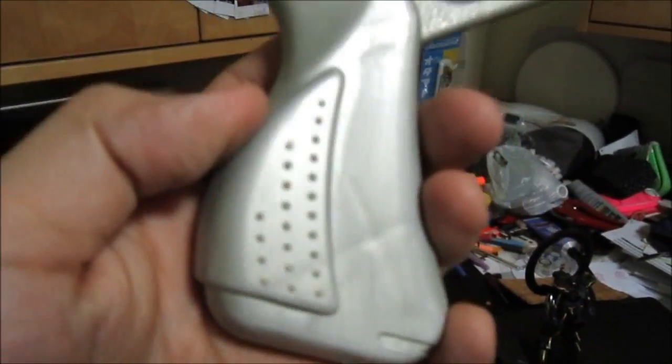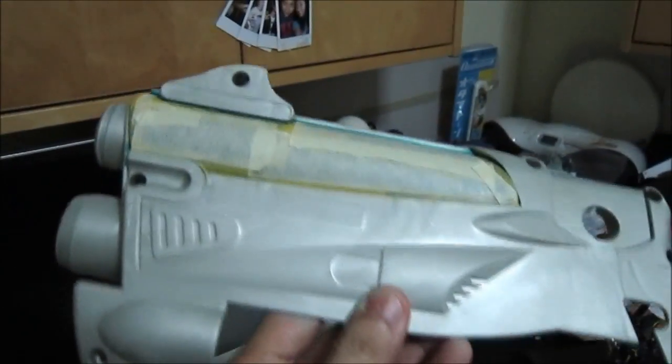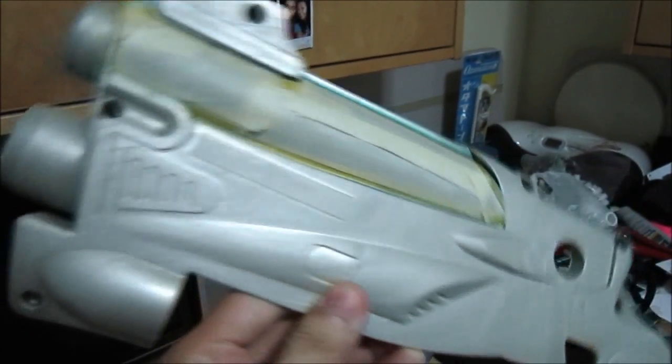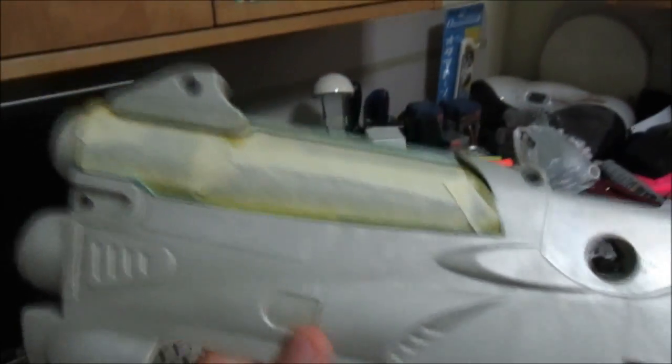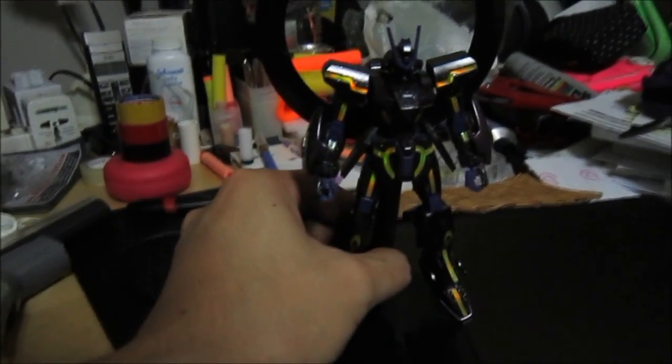You can't really tell from the original blaster because it's already silver. This is going to be a simple paint job since there's not really any paint on it originally besides the metallic green part, which I'm going to try to preserve. The color scheme I'm going for is modeled after one of my older Gundam models — let me adjust my camera so you can see the finer details.